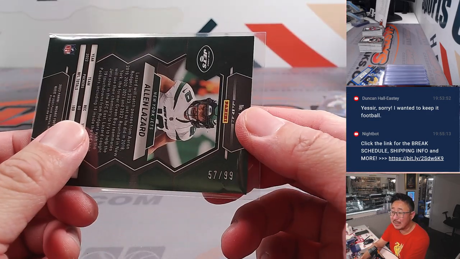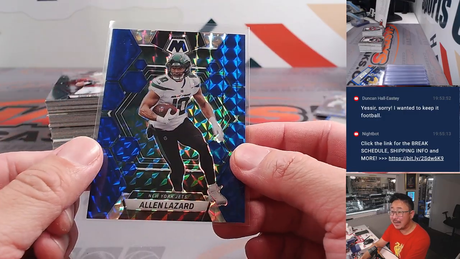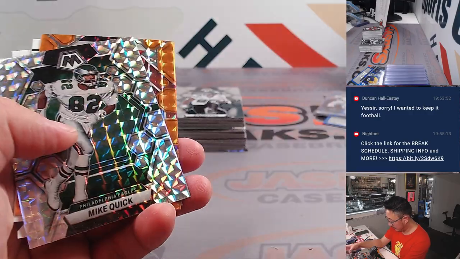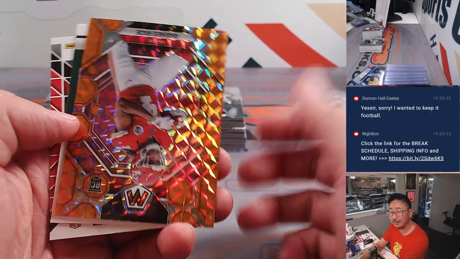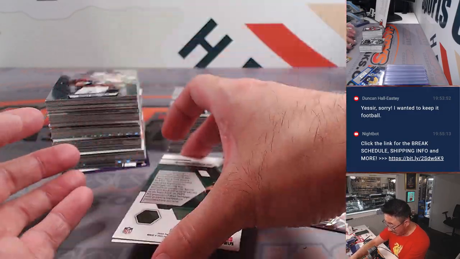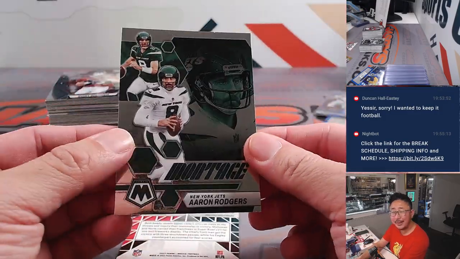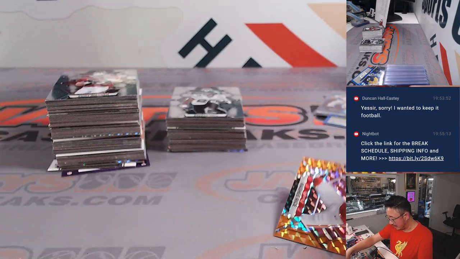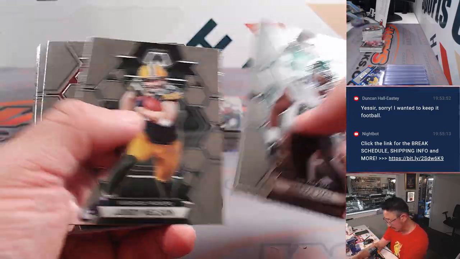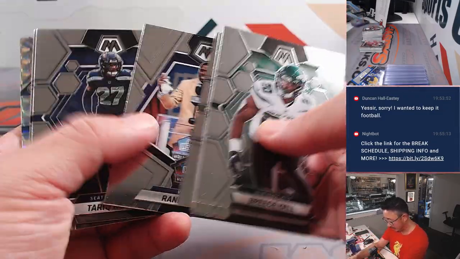Trixie Panini packs here, 57/99. There's Allen Lazard. Lazard to Adam and the Jets. Followed Aaron all the way there, and then there's Rashee Rice and Aaron Rodgers. Come on, Panini. I didn't even think that was an autograph. Sorry, Adam. Rashee Rice goes to Matt and the Chiefs. I can't trust anything anymore.